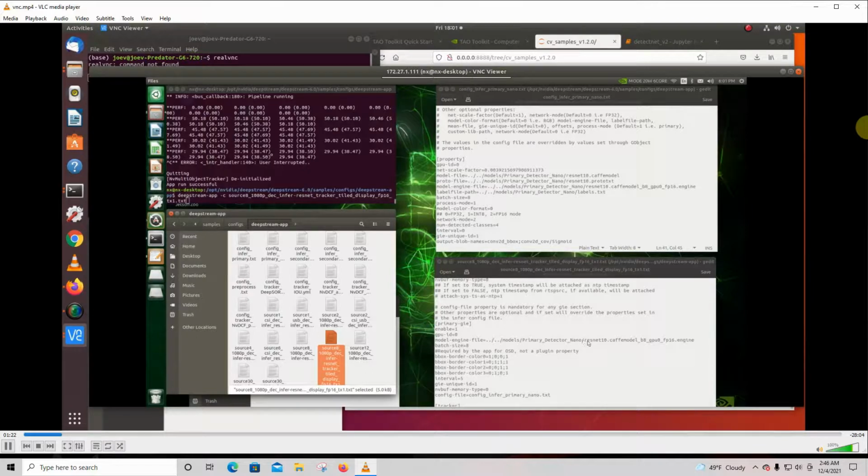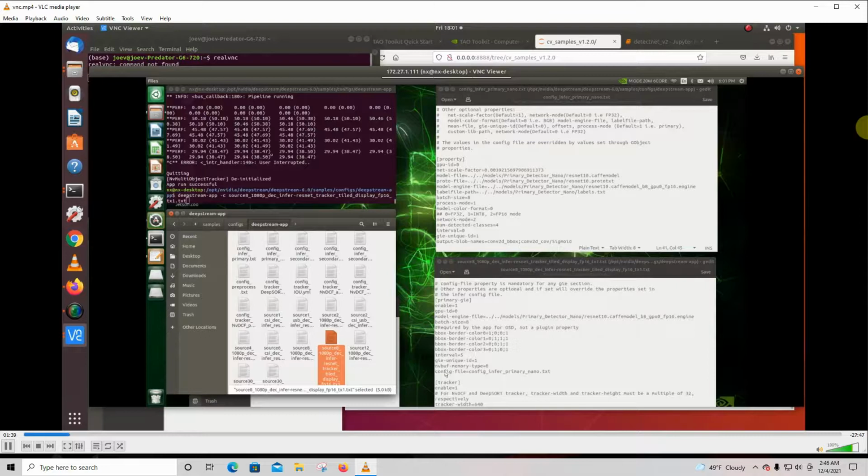This is the engine that's going to do the inference on the stream that comes in. So the thing we want to really pay attention to is this model engine file right here. That's going to run in the primary detector nano folder. And the other one is the config file. That basically tells the program how to build this right here.